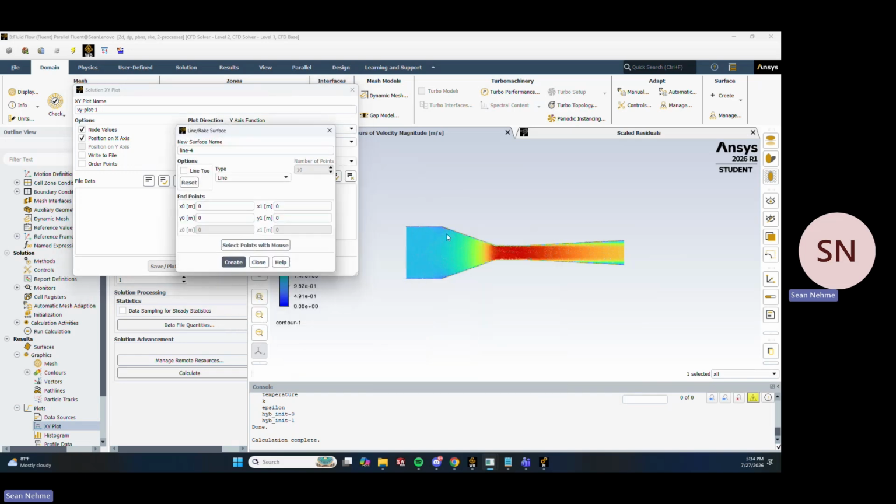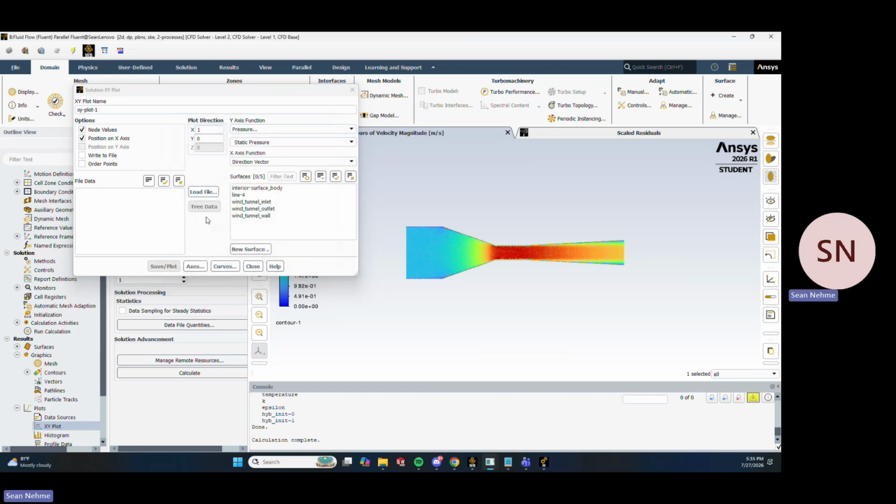And then, since we plotted it the way we did, it's going to ask us for a distance from here to here. And so we can find that from our sketch. I'm just going to tell you guys that that distance is 2.3259. Awesome. And then you click create and close. And that is our center line.